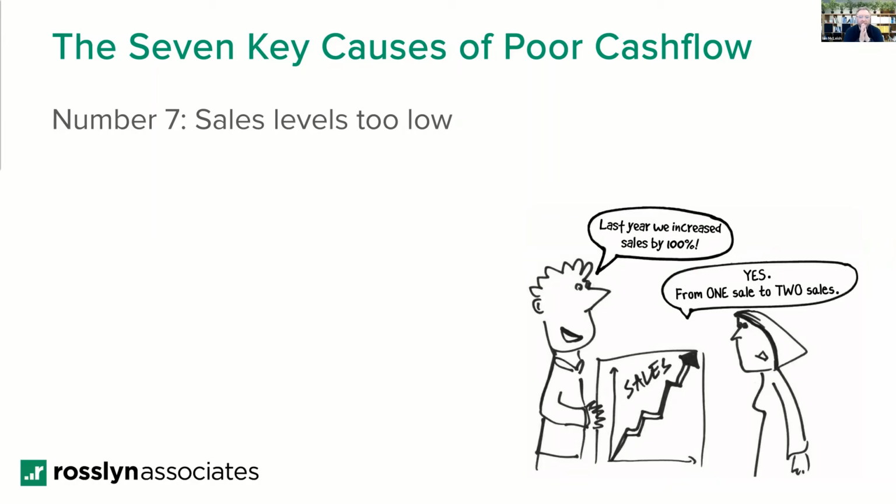That's probably true, because unless you've got a sale on day one or month one, you're going to have to pay all your overheads for that month, so you're going to make a loss. But obviously you need to get your sales levels up, and this is where another thing to look at is break-even point. You need to know what sales you need to reach in order to break even on a monthly basis. If you want to be sophisticated, you might also do a cash flow break even, which is essentially almost a cash flow forecast. So what sales you need to get, taking account of when they come in, to cover your overheads, and then that becomes sustainable.